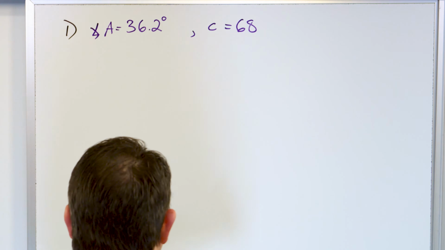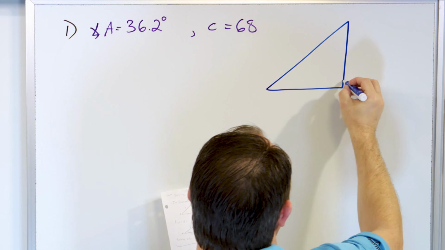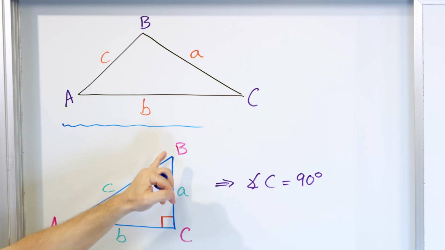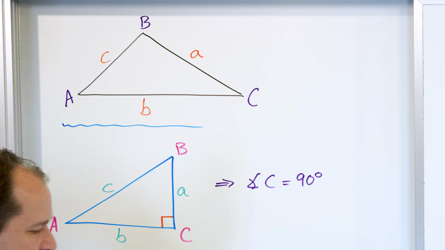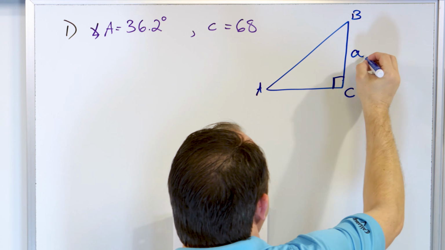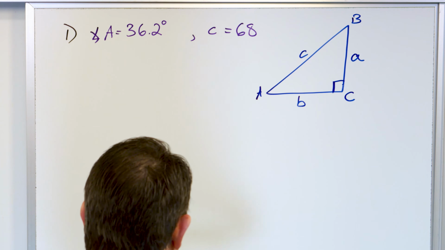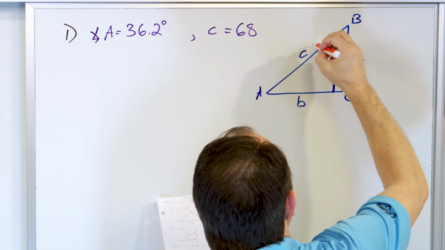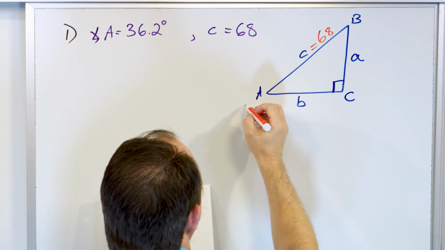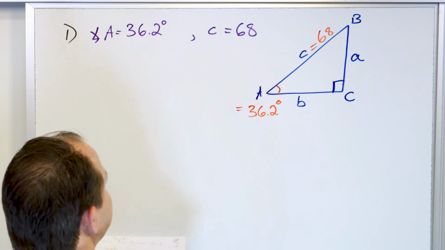So what we want to do is draw a figure that exactly mirrors the situation here. So we draw our right triangle like this, and you can draw it either way you want, but I'm going to make it look exactly like the one we have here. So this was A and B and C. I'm going to write that down. This is A, this was B, and this was C, and then that makes this one lowercase a, this one lowercase b, and this is lowercase c. And then you should probably put in what you actually know. So we know that the length of the C side is 68 units, and we know that the measure of angle A right here is 36.2 degrees.